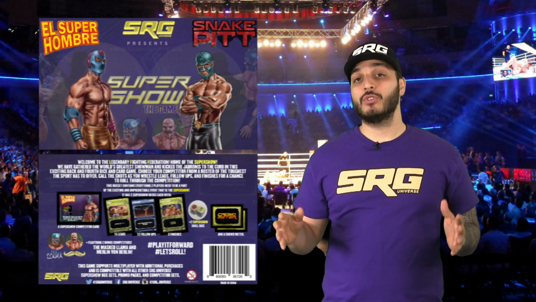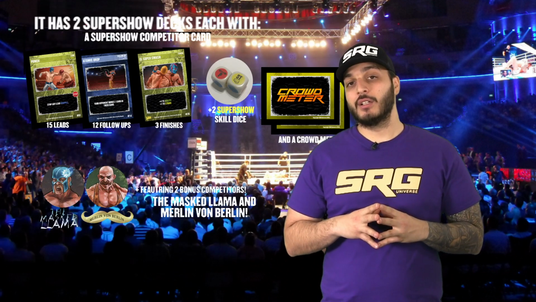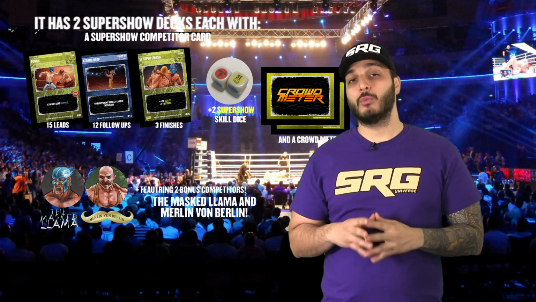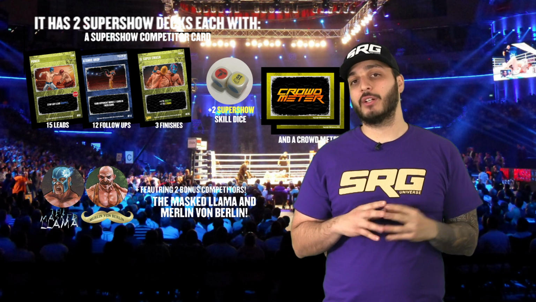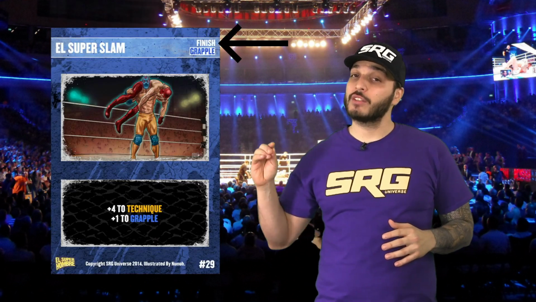This box set gets you everything 2 players need to play a game of Supershow. This includes 2 competitors, each with a 30-card deck, 2 Supershow skill dice, a crowd meter, and a rulebook. We also threw in 2 extra competitors with these new box sets. The object of the game is simple. You want to hit your finish card for a chance to win.